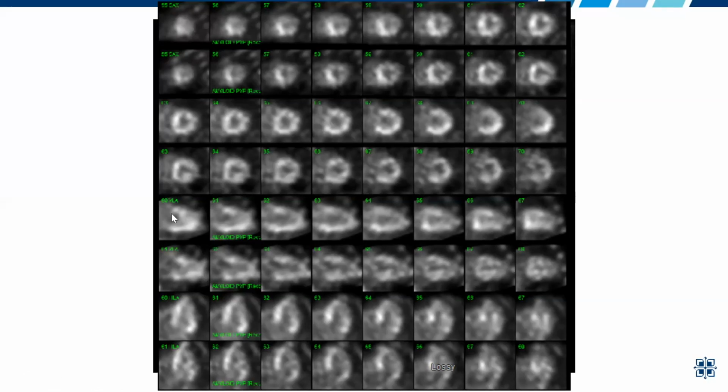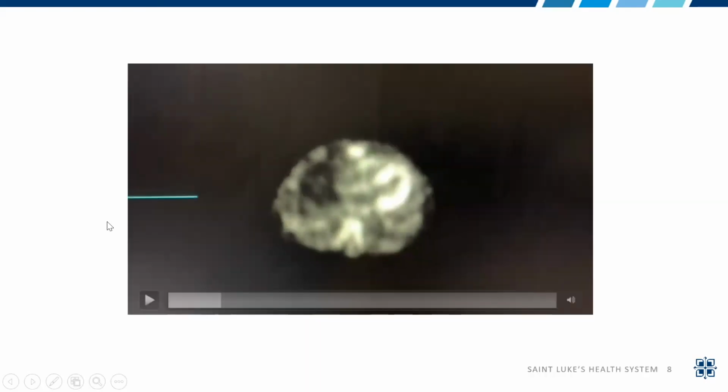So when you look at that image, sometimes you'll see hot blood pool area and it may look like myocardium, and you might try and line it up. But it's very important to really look through, if you've got CT fusion, or scroll through those images to make sure that what you're getting truly is the myocardium and not a blood pool image. Great, and we'll see more of that in some of the coming cases.